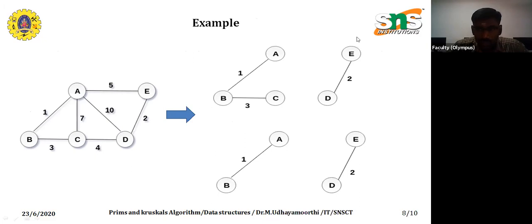I hope all of you have drawn the structure I told you earlier in the class. It is also shared in our class group. All of you take a paper and create a table like this. The table consists of: first column step number, then the next column least edge value vertices, the next edge value, and the next accepted or rejected. We are going to solve the problem now. All of you see the diagram of the graph given on the screen. It is the problem we have taken to find the shortest path with the help of Kruskal's algorithm.